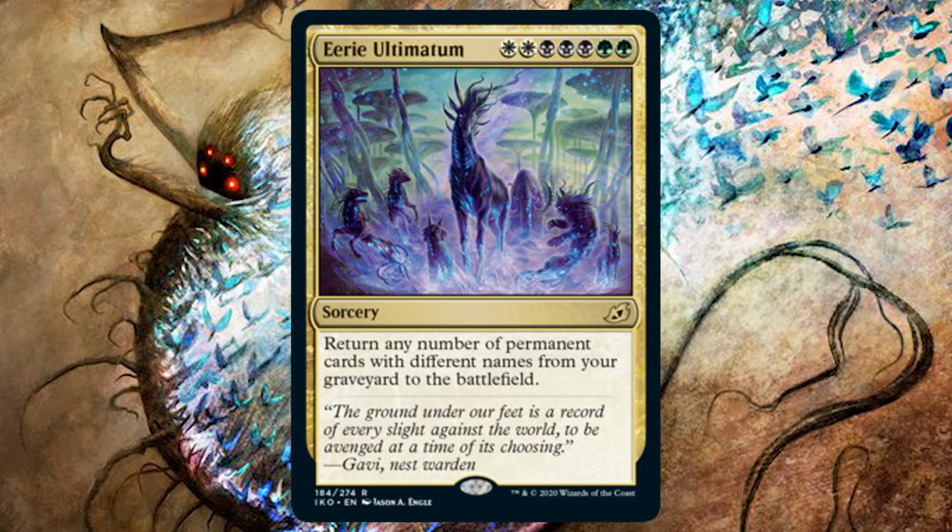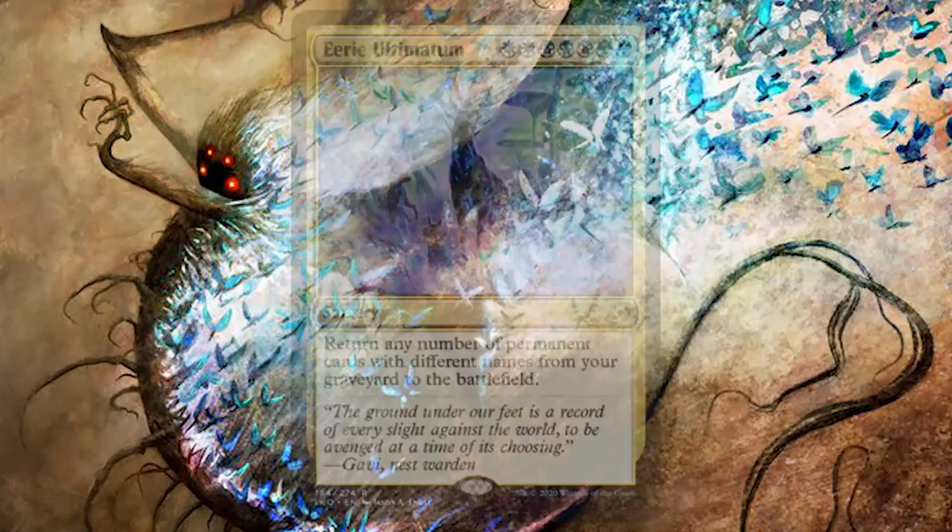So I feel like we're going to get real tired of these real quick, but I'm super excited about Eerie Ultimatum, both with Fires and without Fires. I could see it as a fine two-of in the top end of some really greedy Abzan decks, or on the sideboard of Fae Wishes decks.